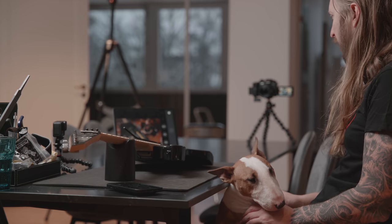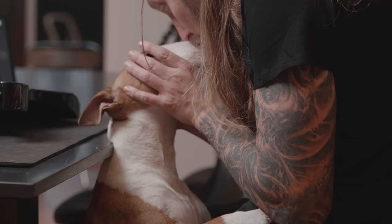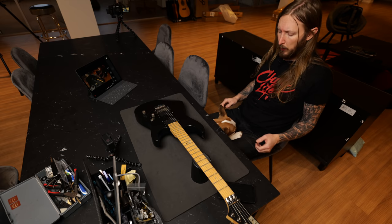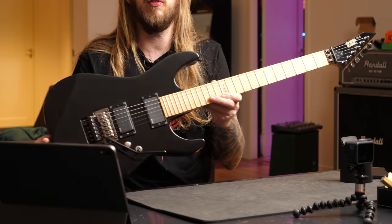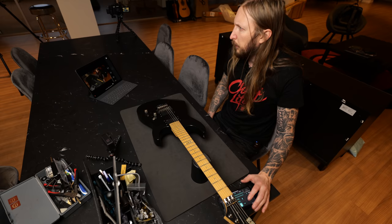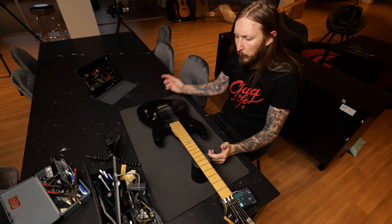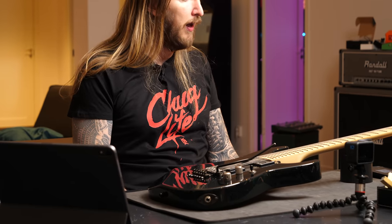I'm right in the middle of shooting a video right now, you can't come up in my lap. Today I'm extremely excited to show you a guitar I haven't shown you guys before. This is something I bought earlier this year from a Reverb auction. This is an ESP M2 guitar, standard series. A bunch of awesome players played this guitar — Kirk Hammett played it for a long time, Jeff Hanneman, Timo Tolkki of Stratovarius, and Michael Romeo also played these guitars back in the day.